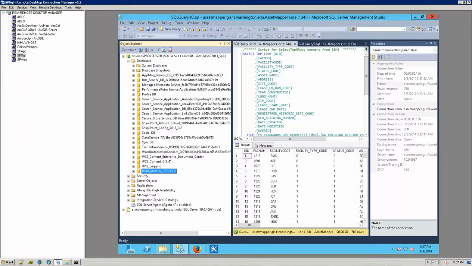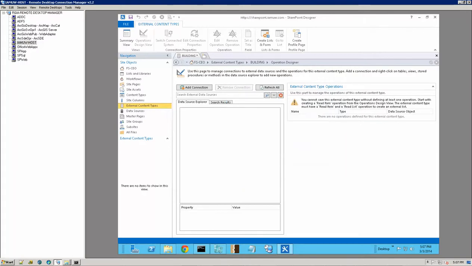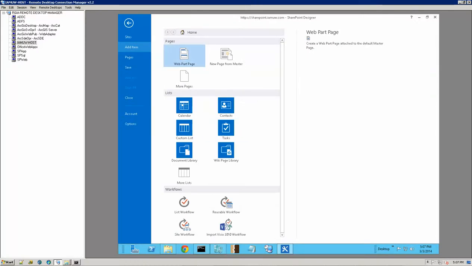So I'm going to bounce into SharePoint Designer 2013 on the local box, which is here. So I connect to my SharePoint 2013 site using SharePoint Designer. So I'll just go back into SharePoint Designer.